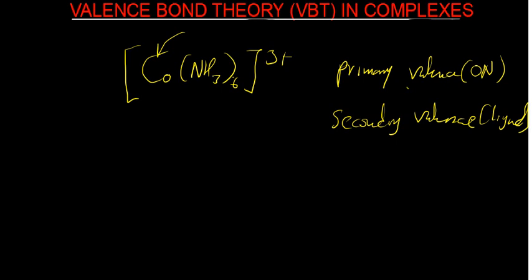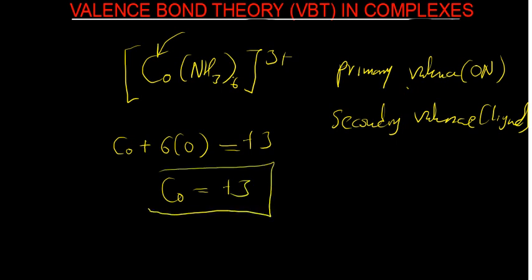For example, in this one, we have got cobalt. If we want to determine the oxidation number for this cobalt, we are reacting with how many? We've got 6 ammonia molecules. Now, ammonia is a neutral molecule. Okay, so the sum of the oxidation state is 0, and then it should give us the sum, which is positive 3. And so the oxidation state for cobalt in this compound is positive 3. So this is the primary valence for our cobalt.